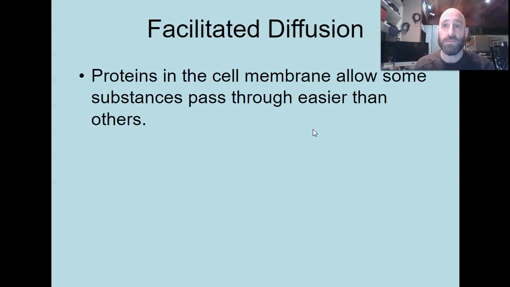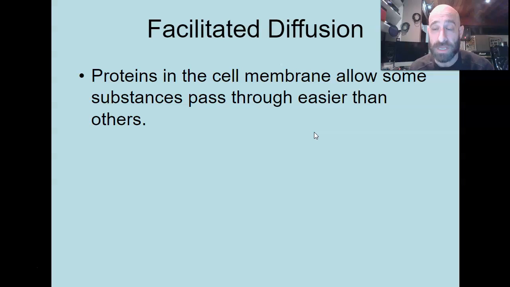We're going to finish up here with one more quick concept, which is called facilitated diffusion. It's the last type of passive transport that we're going to talk about. So far, everything we've talked about is particles going from high concentration to low concentration. But sometimes the particles can't fit through the membrane, so they need a little help. And that's where facilitated diffusion comes in.